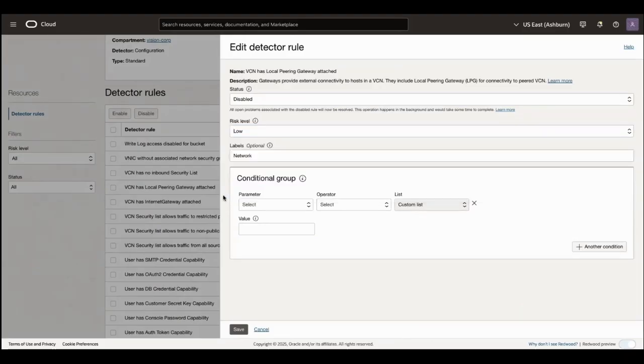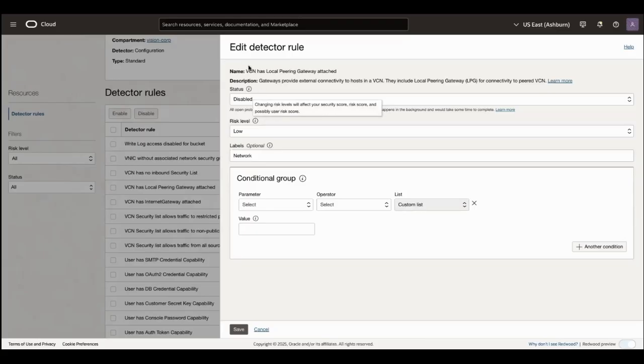And you can do this after it's already attached to a target. So you attach it to a target, and let's say this problem keeps occurring, and you need to go back into the configuration rule, like the detector rules, and make a change. You can do that. We don't limit you on that.